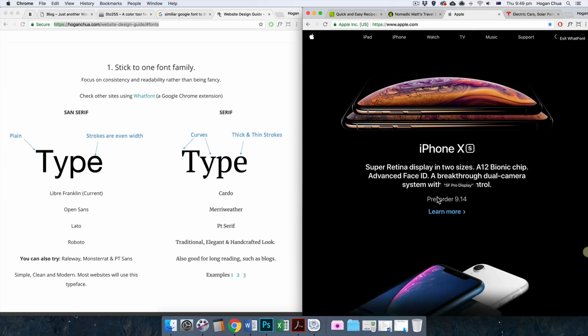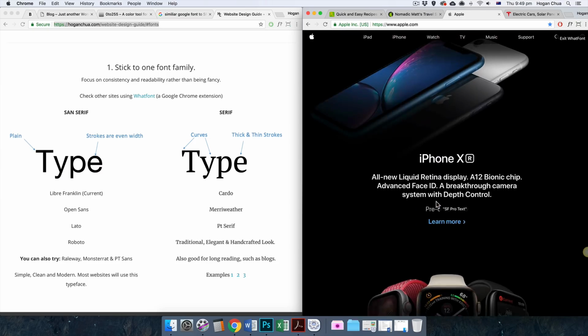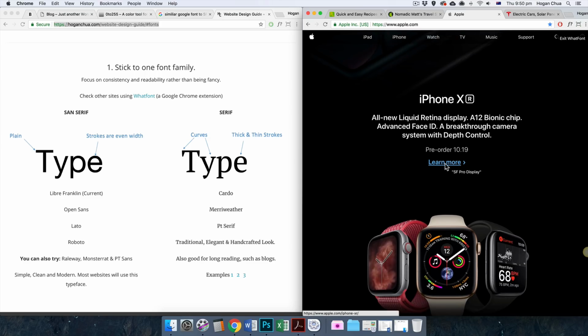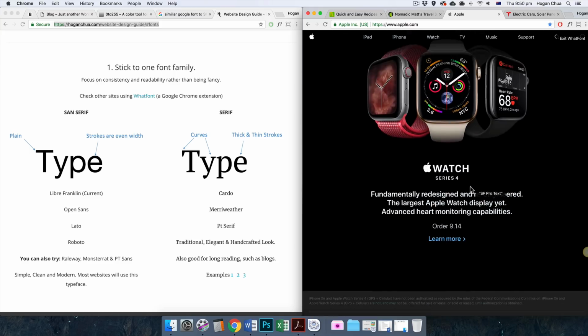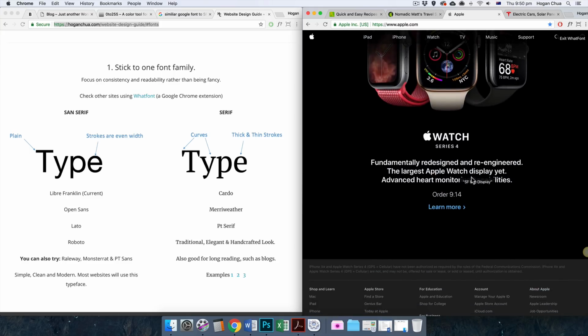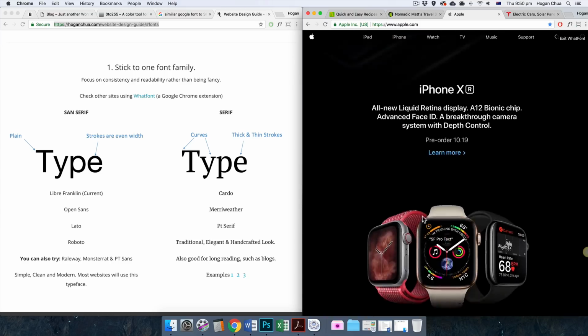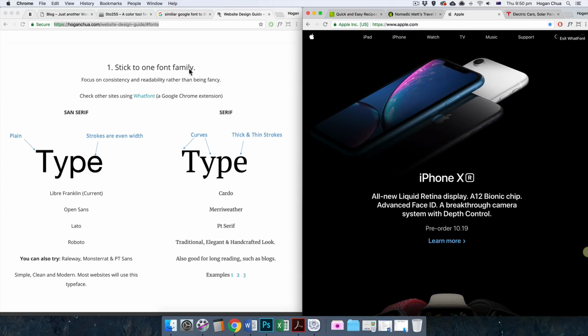If you scroll through the website, they just use one font family, and a lot of beginners think you need to use a lot of fonts, but you don't. They use one font family, but with different font weights, a little bit bolder, a little bit thinner, and that's how they separate the text. Down here it's also the same, just smaller, thinner, and a little bit lighter in color, and that's how they make it really nice. So you just need one font family.